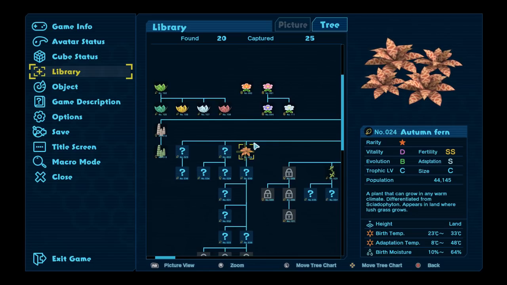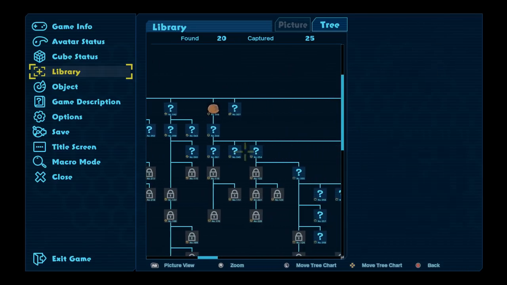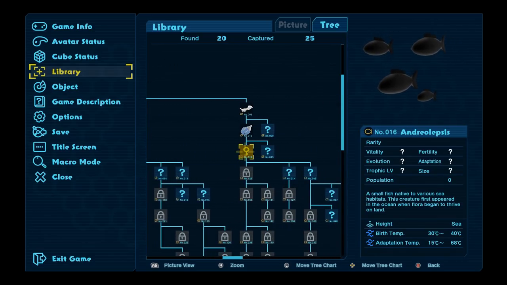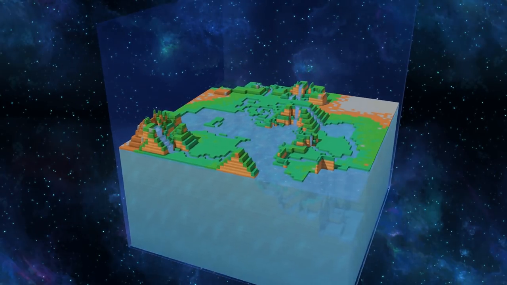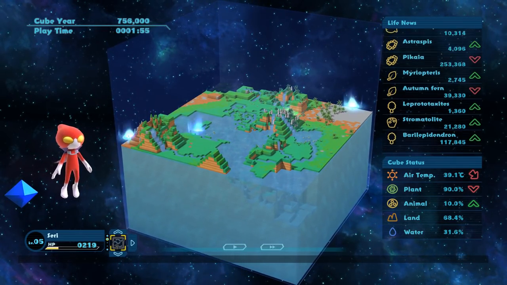But what we are looking for now is one of the animals that start evolving over here. So let me see if I can find him. We're trying to unlock further down the tree of life, this guy right here. When you read about it, it says a small fish native to various sea habitats. This creature first appeared in the ocean when flora began to thrive on land. And friends, I don't know what you might say about what we have created, but I'd say flora is thriving. So let's go ahead and rest up here in our little cube view mode. I'm going to get my hit points back and we're just going to let time pass.